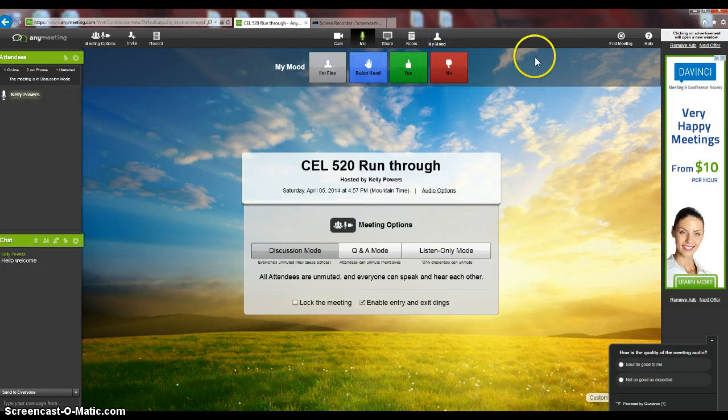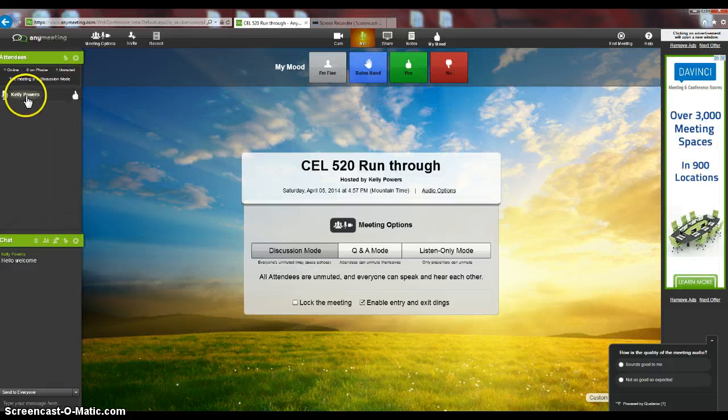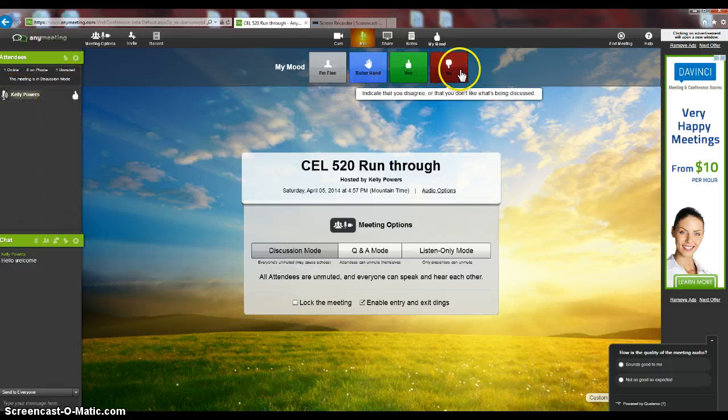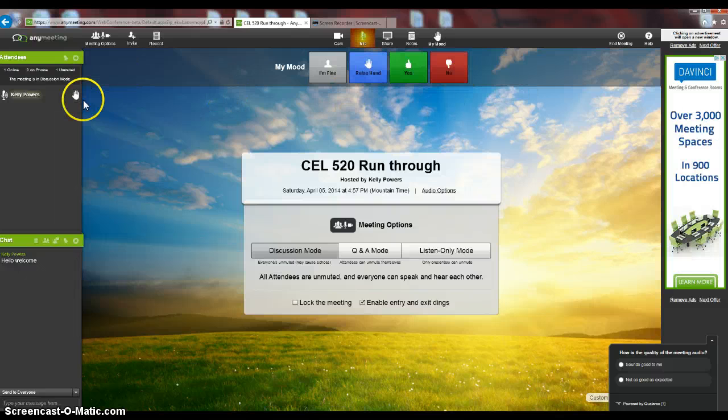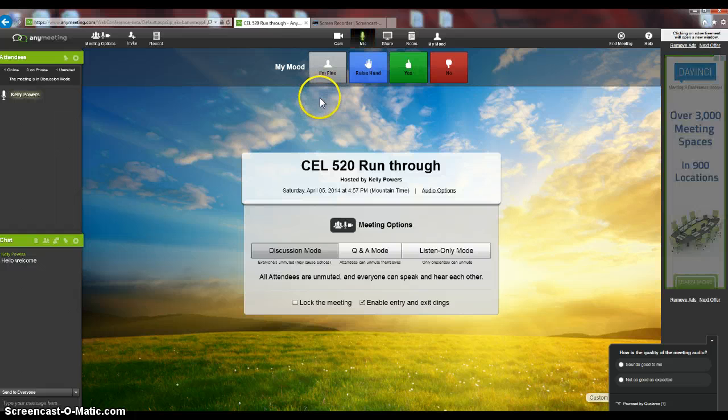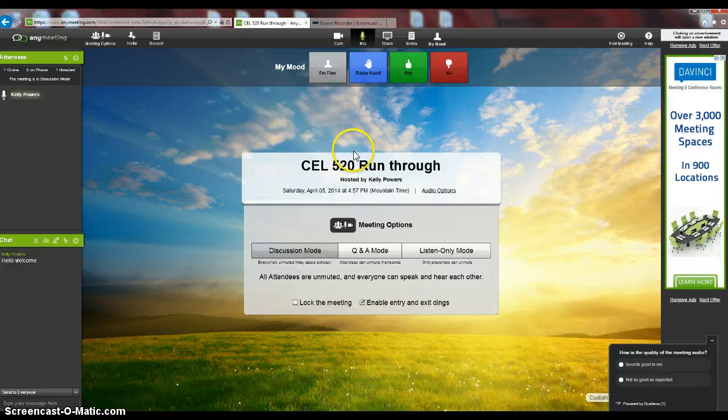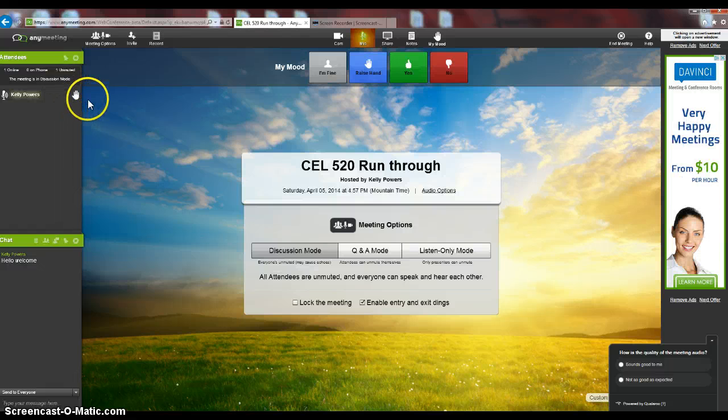And also you have the My Mood. So you can click yes, and over here on the left-hand side next to your name, it would show yes, no, or raising your hand if you have a question, or the I'm fine icon, which is pretty neutral. So this is good if a student has a question. Again, if maybe the audio is turned off, they can raise their hand. And I see that their hand is raised over here, so I could unmute them and they could talk.